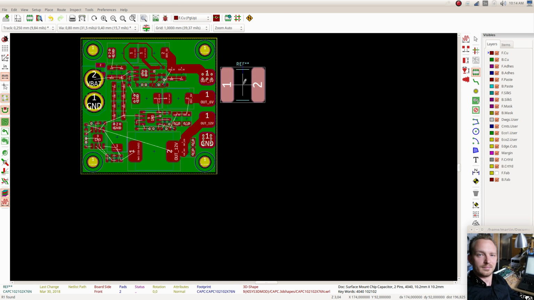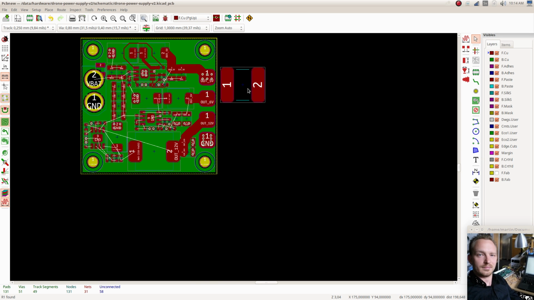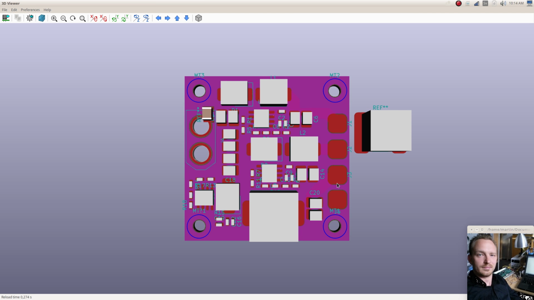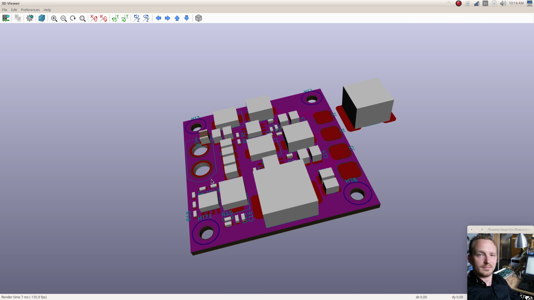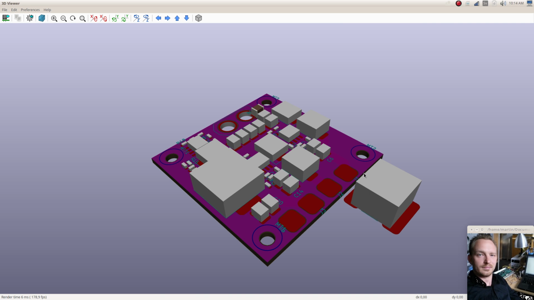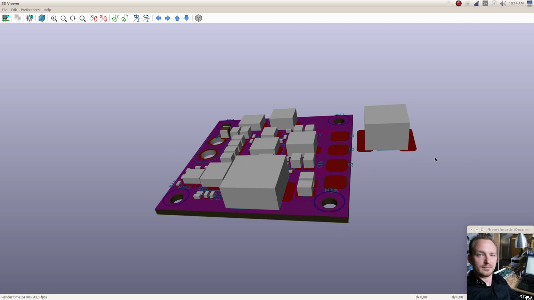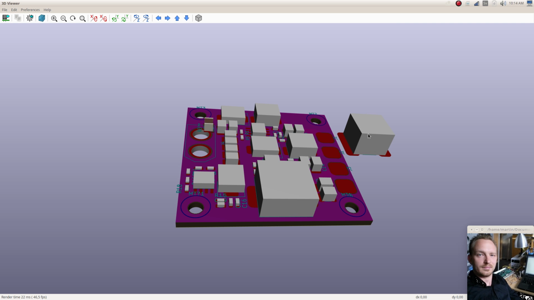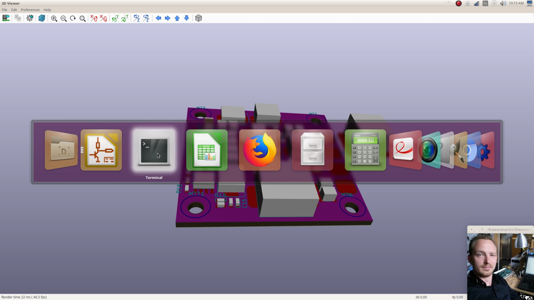We can add it to our schematic, to our PCB, and then I would just open it in the 3D viewer. And this is what it looks like. So I've generated both a footprint and the 3D model using a Python script. I really haven't bothered to create anything fancy here, so I just create boxes, basically the bounding box for the component. But it's good enough for what I'm doing right now with this particular PCB. And if anybody feels like adding more complex 3D models and generating them automatically, it's perfectly possible to do that.